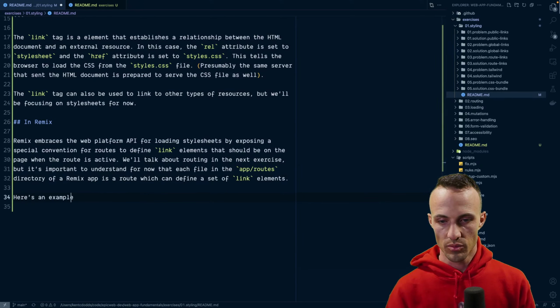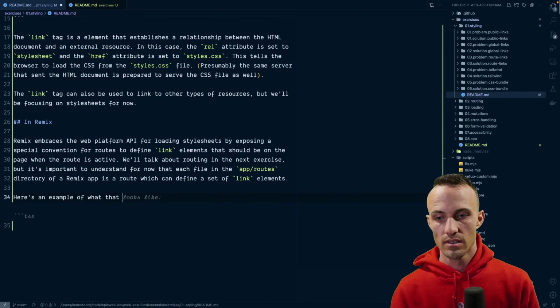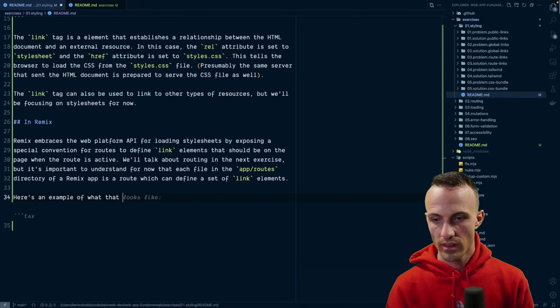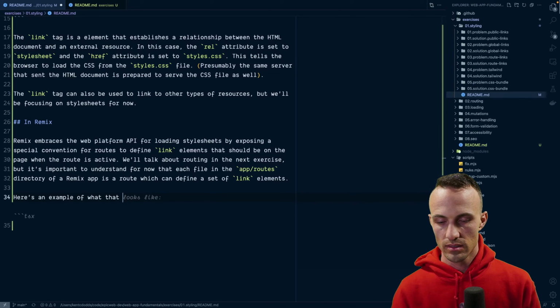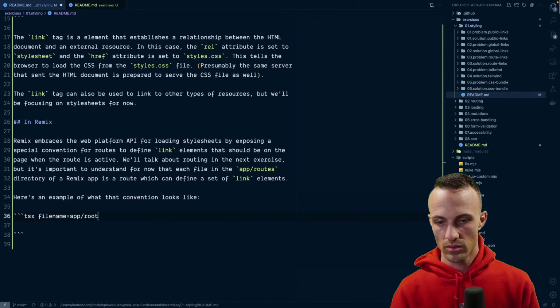Here's an example of what that convention looks like. File name: app/root.tsx.